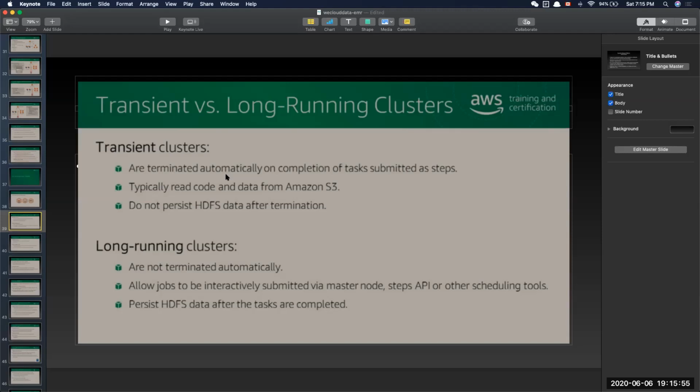After we talk about the transient cluster, let's take a look at the long-running cluster.